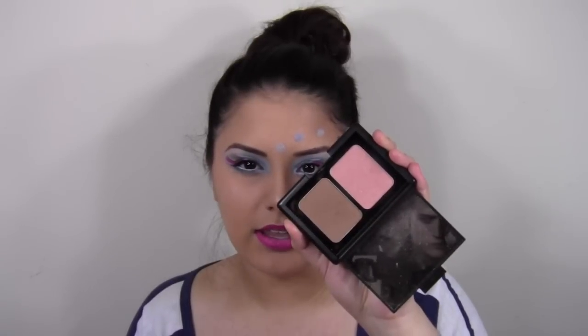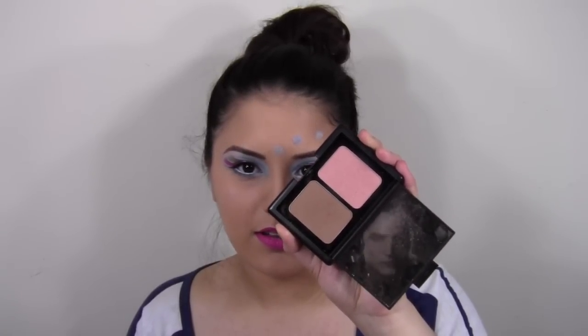Okay, so now that I'm done with my eyes, I'm going to move on to my cheeks. Now what I did to finish up my eyes was I applied a white eyeliner to my waterline, I applied black eyeliner to my upper lash line, winged it out, and then I filled in my brows and extended them slightly so that they ended where the eyeshadow ended. For my cheeks, I'm just going to use the e.l.f. Contouring Blush and Bronzer Powder, and it's just this shade right here. Ooh, you can see Edward Cullen right there.